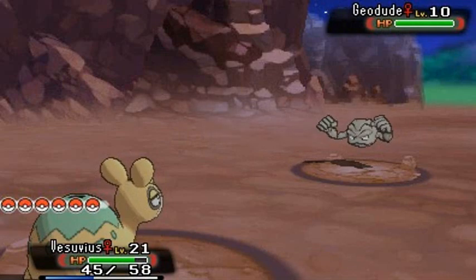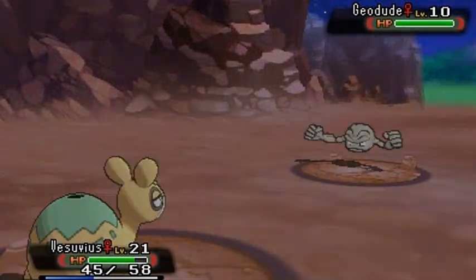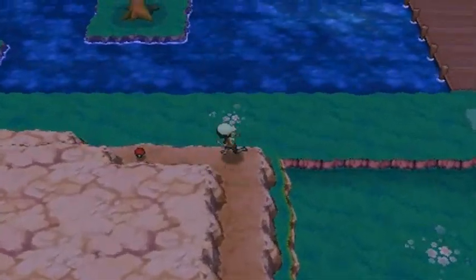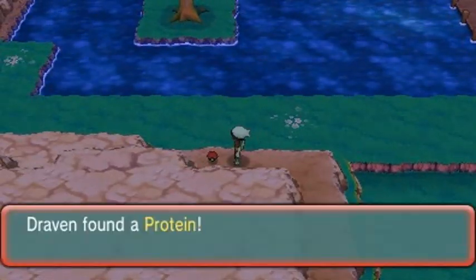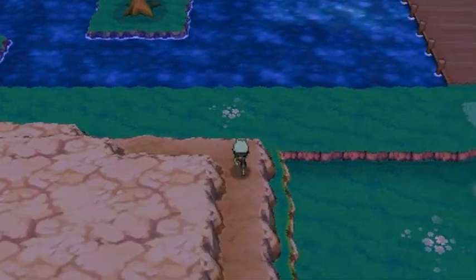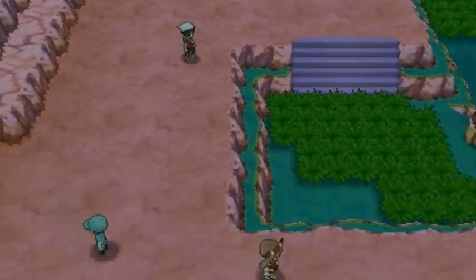Now, since we did that, we are enabled to find secret bases through the little news screen right here. So if you guys see me find secret bases, it's going to be great, very great. And there's a lot of secret bases around this area. So let's see. Oh, look at that.